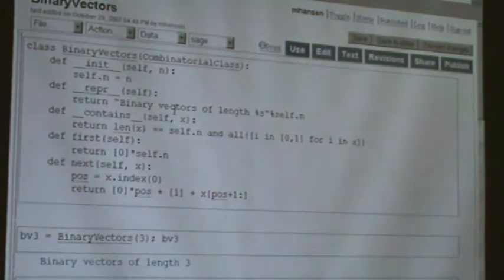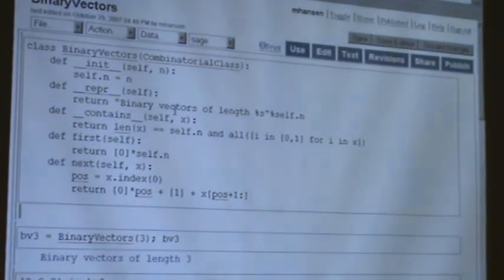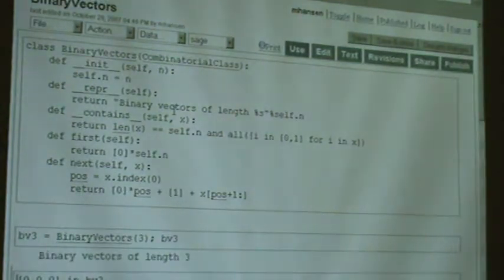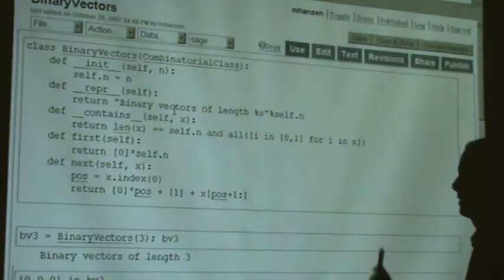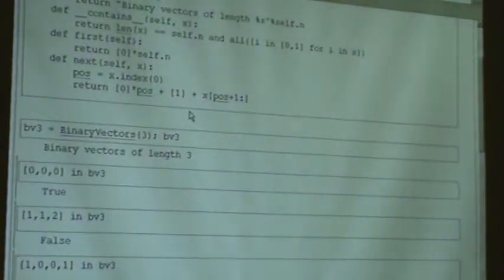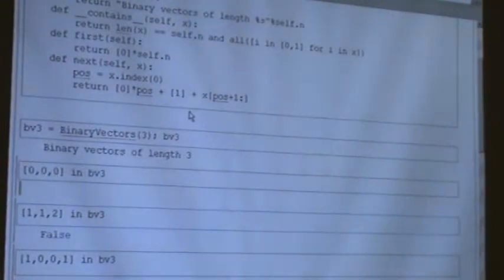Once I do that, I can create an instance of this combinatorial class. I'll call it BV3, and it's all the binary vectors of length 3. We can check whether or not something's in that class.